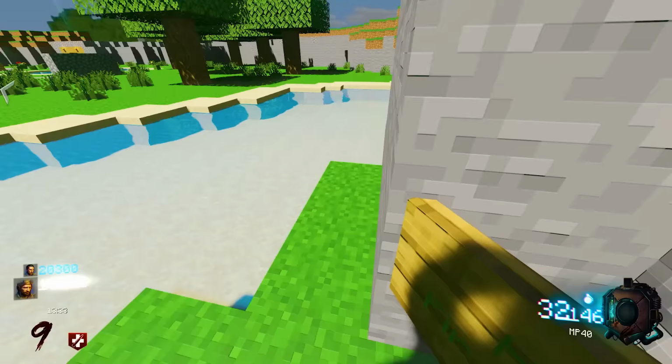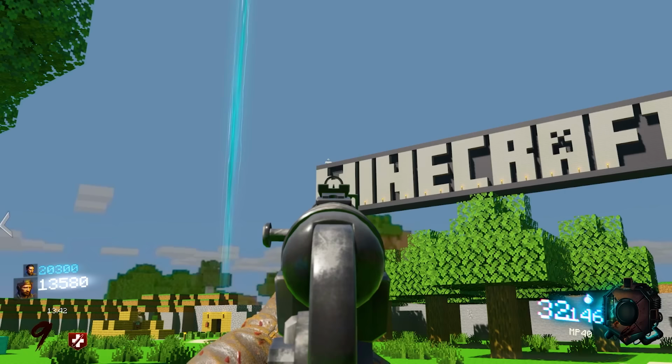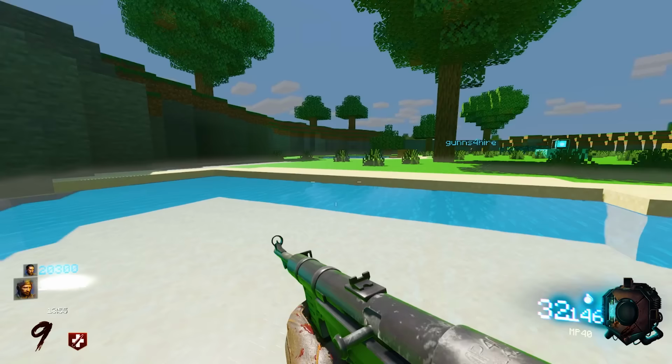Maybe skim the entire outside. Oh, my gosh. I see. Speed Cola is up on top of the Minecraft map sign. Oh, yeah. Look at that. Corner over the M. I bet you that teleporter down there teleports us up to there. Fireplace. Where's the fireplace? I don't know.